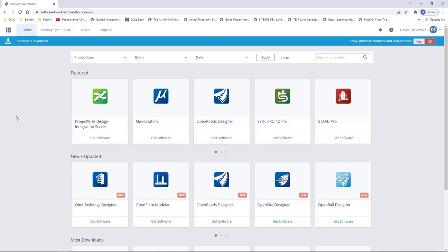When you do this, it's going to show Bentley products. You want to go to the top where it says brand and find OpenSite. Now you will see SITEOPS listed in there, but that is for some older stuff that's out. You don't want to use this. You want to make sure and go to OpenSite. So let's go back up to OpenSite. Click on it and hit apply.